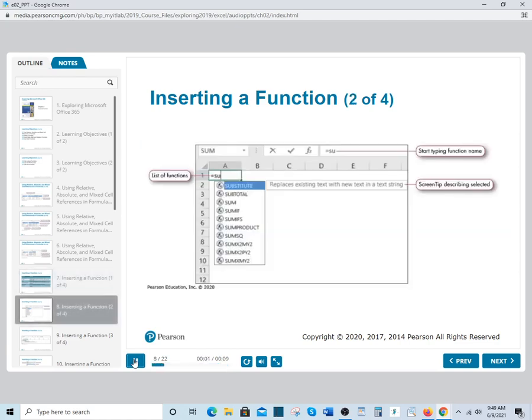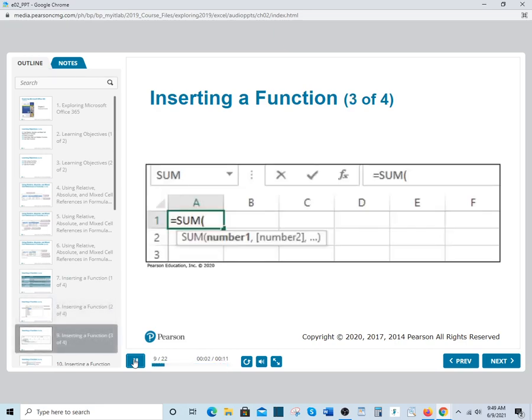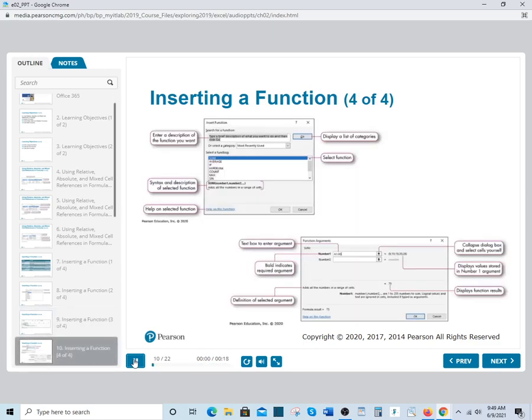When typing a function name, Formula AutoComplete displays a list of functions and defined names that match the letters as you type. After typing a function name and an opening parenthesis, Excel displays the function screen tip, which is a small pop-up description of the function's arguments. You can also use the Insert Function dialog box to search for a function, select a function category, and select the desired function from the list. Once the function is selected, click OK to open the Function Arguments dialog box so that you can enter the arguments for the function.